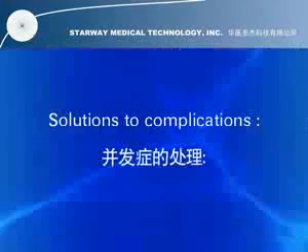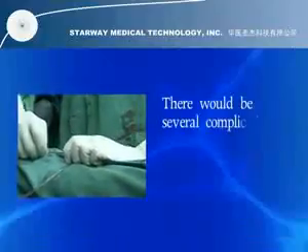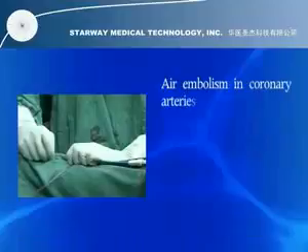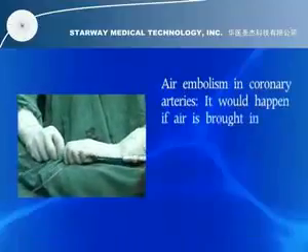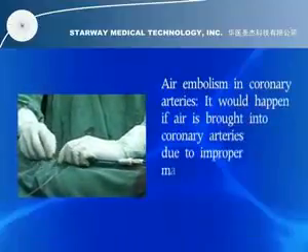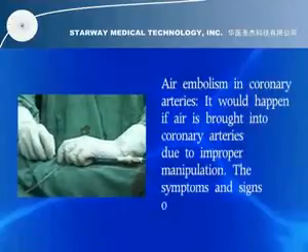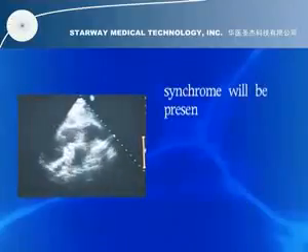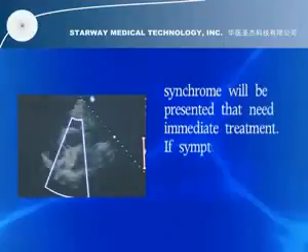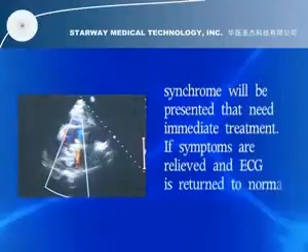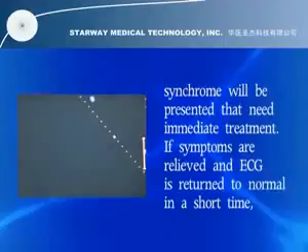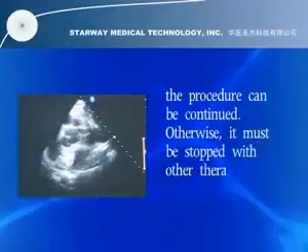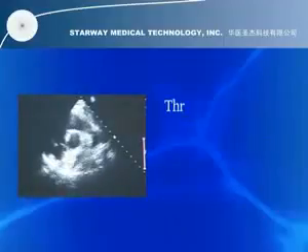Solutions to complications. There will be several complications during or after the procedure. Air embolism in coronary arteries. It would happen if air is brought into coronary arteries due to improper manipulation. The symptoms and signs of acute coronary syndrome will be presented that need immediate treatment. If symptoms are relieved and ECGs return to normal in a short time, the procedure can be continued. Otherwise, it must be stopped with other therapies maintained.